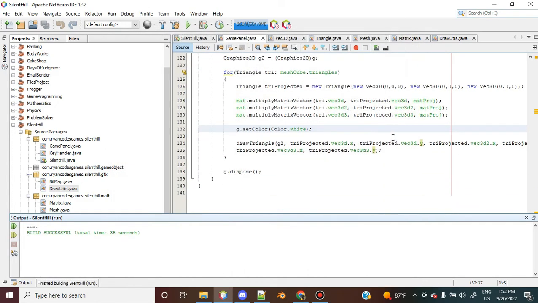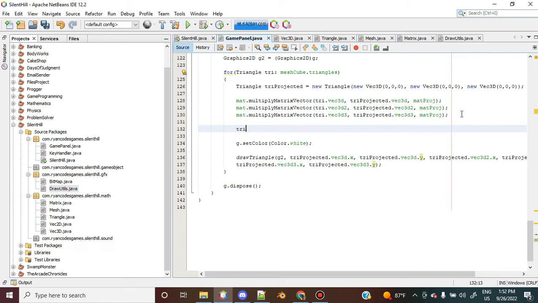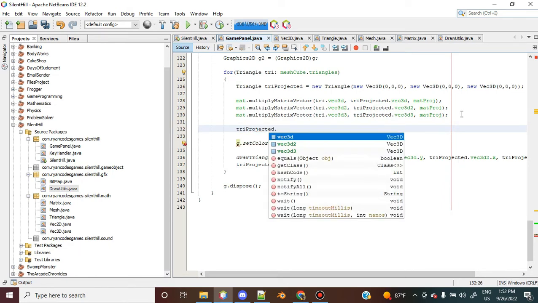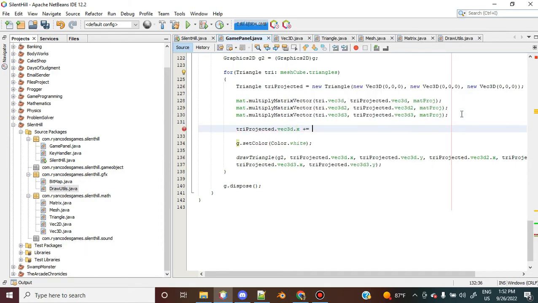So the first thing that we're going to do is projected x plus equals 1.